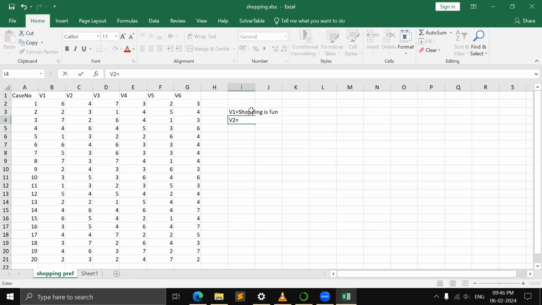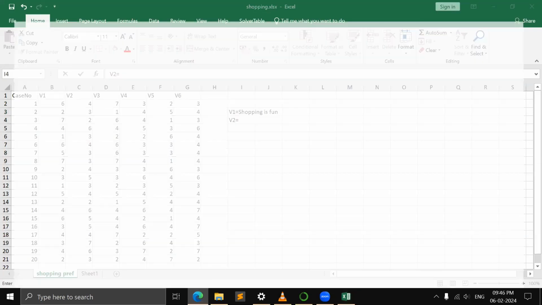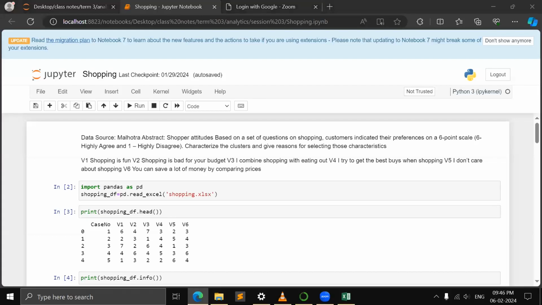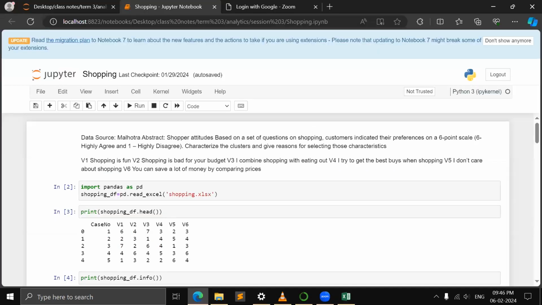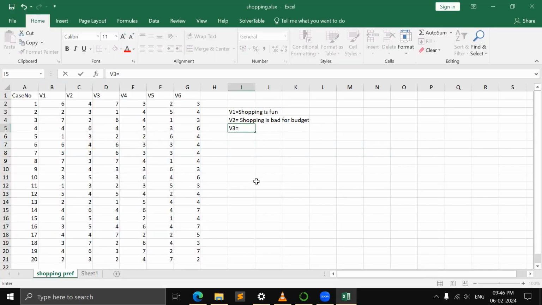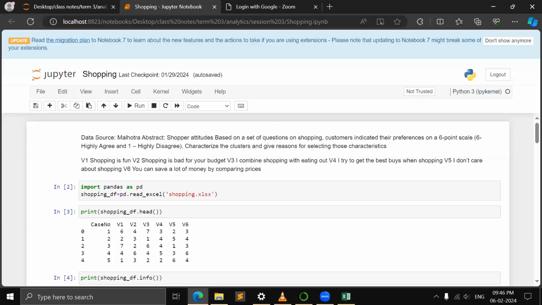Similarly, V2 is shopping is bad for budget. V3 is I combine shopping with eating out. V4, I try to get the best buys when shopping.